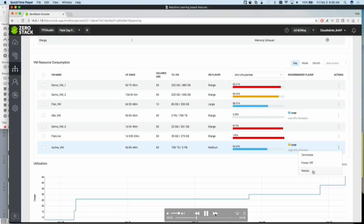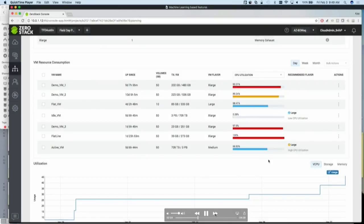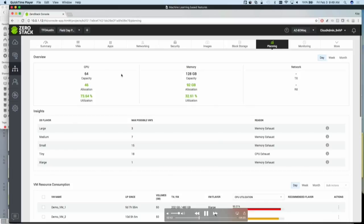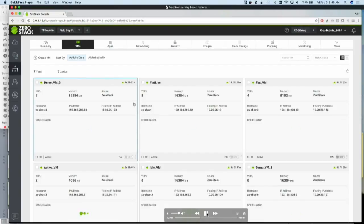If you want to resize, you can do the resize right there. The only thing is, right now, if you are doing a resize it requires a reboot of the VM — it's not a live adding or removing of vCPU or memory. We talked to some customers about whether they want a schedule. The problem is if they schedule it and then forget that it's going to reboot at that time. So it is essentially on demand — whenever you want to do it, you go ahead and do it and it does the reboot at that time.